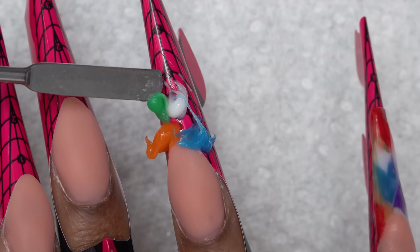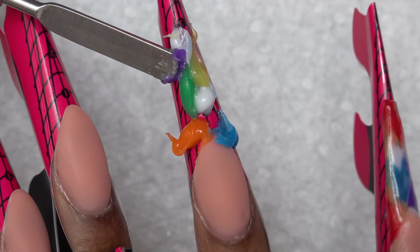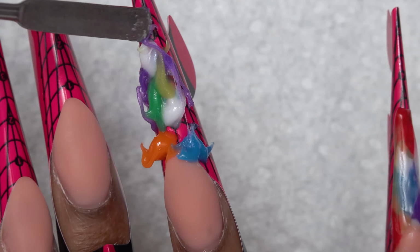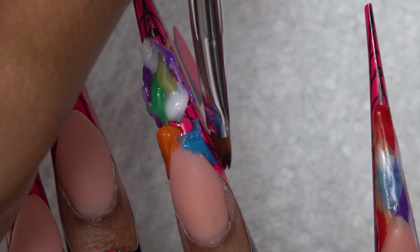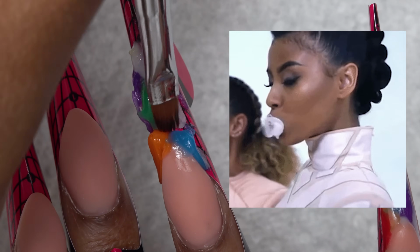I would say probably the hardest part of this nail design is just being able to pick up tiny dots of this. As you guys can see, I'm using the spatula portion. As for the smell, this polygel actually smells really good. It kind of smells a little fruity, maybe like bubble gum or something.